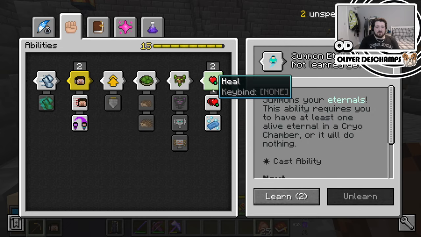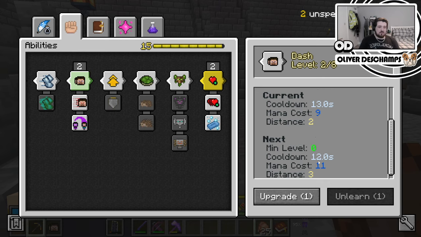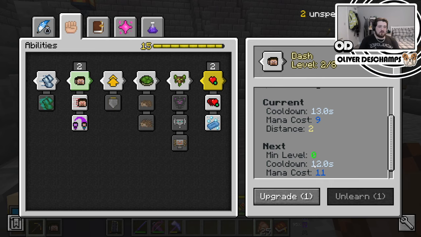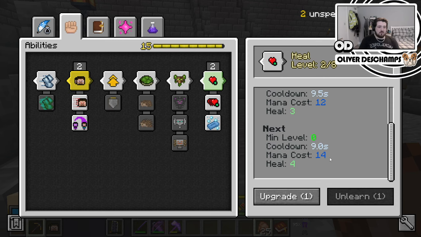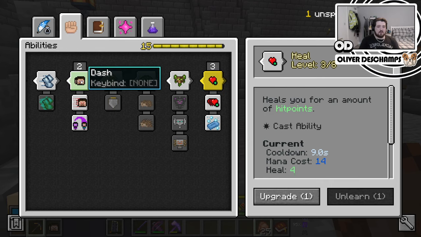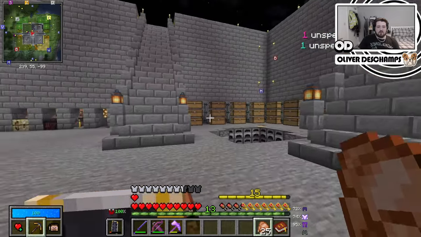I don't think there's anything besides putting one into heal and one into dash, for example, which would give us a cooldown of 12 seconds, mana costs slightly more, but distance would be like, again, add another one. And this would be cooldown of 9 seconds, heal. I think let's take that, and let's take the dash. I like dash. And we're using it a little bit more to get around in vaults as well.